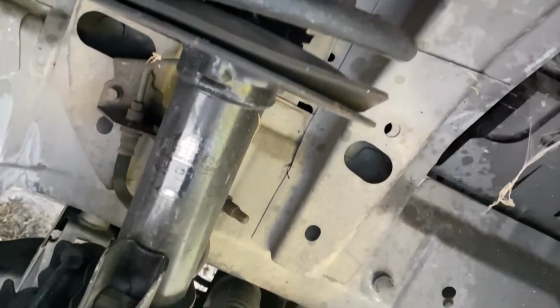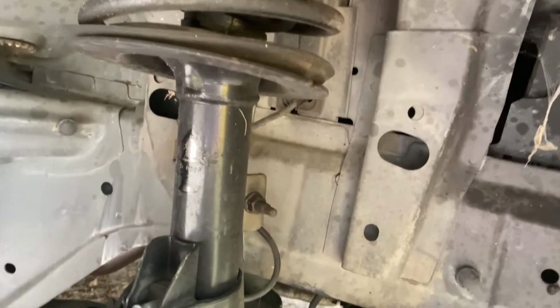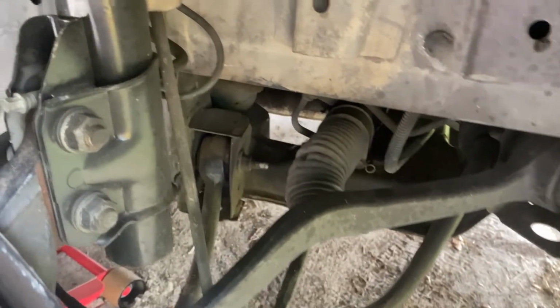The boot on my strut looks kind of messed up. It does cover, but other than that, I don't see anything. I think I'm gonna just try to loosen up this tie rod right here and try to bring it in some and see if that'll straighten it up. At least start off there.